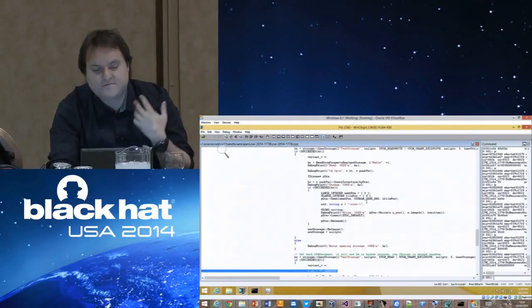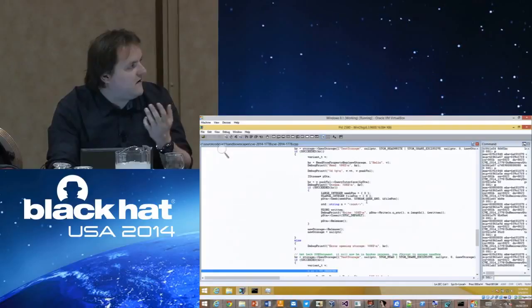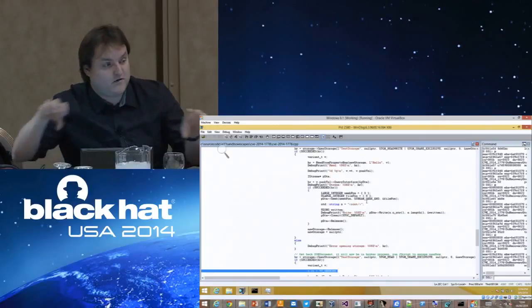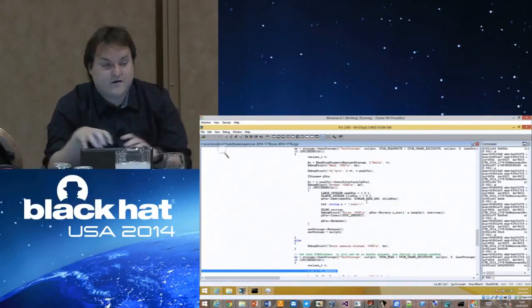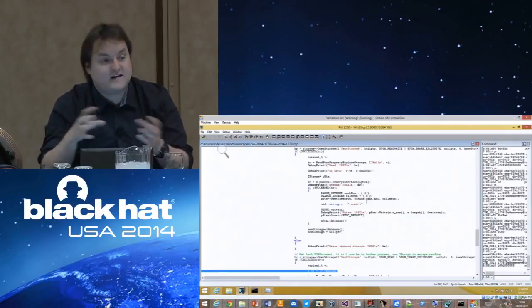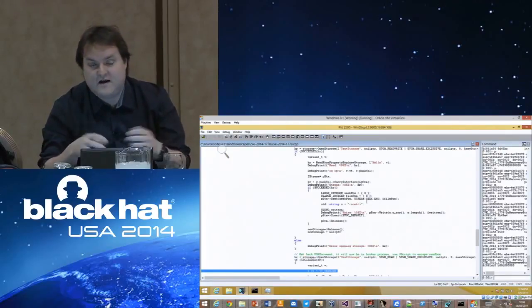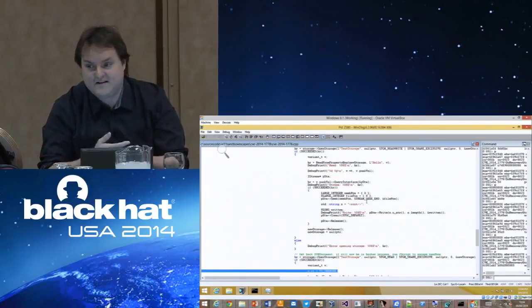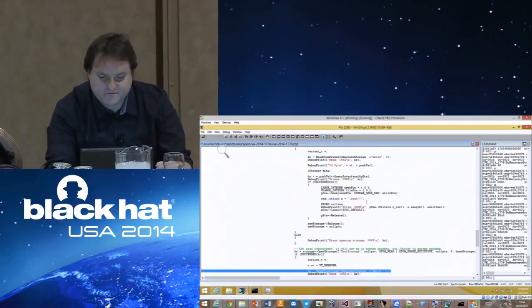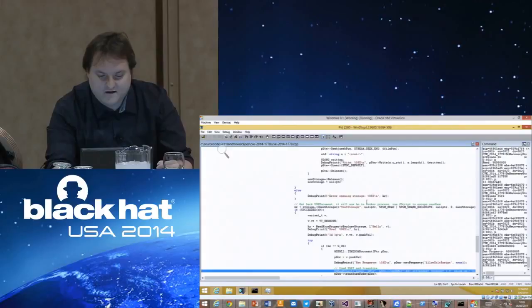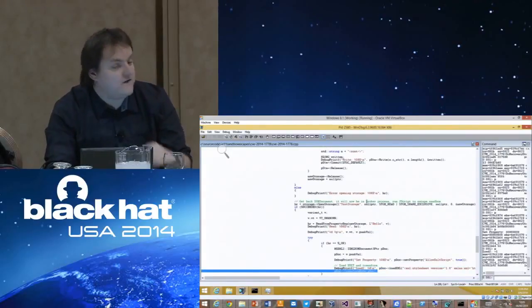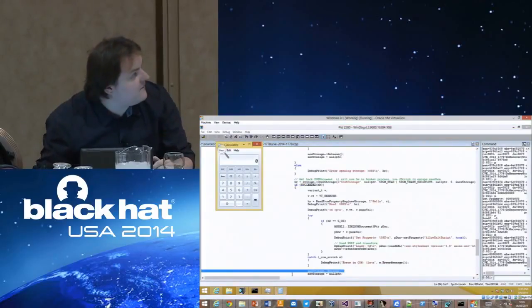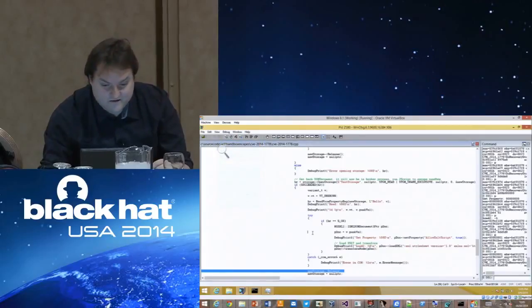Now because it's all remotable, the nice thing about COM, there's a lot of remotable interfaces. You usually have to implement a specific interface to allow it to be used between processes. But things like XML DOM document implement standard interfaces, for example IDispatch, which is a way of doing late binding in COM objects. So as long as you can get to IDispatch, at the very least, you can do whatever you like. It doesn't matter at that point. So we read it back, and then we load up a style sheet, which is where we'll run our arbitrary JavaScript. And if we run that, we now see calc pops up. And yeah. Cool.